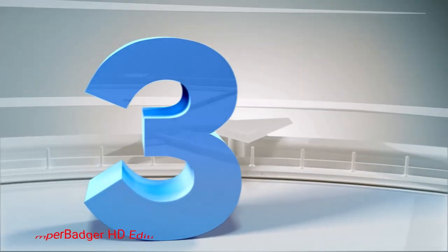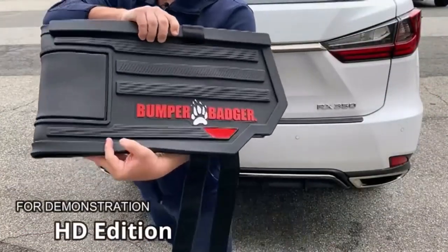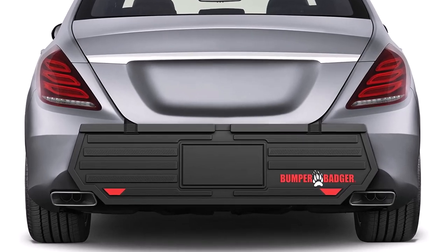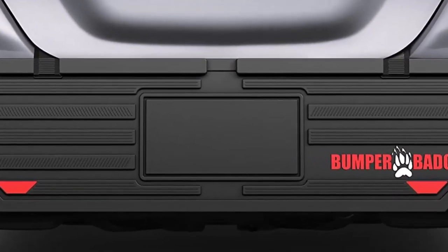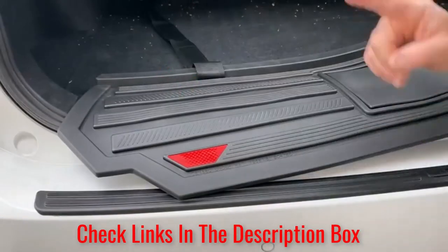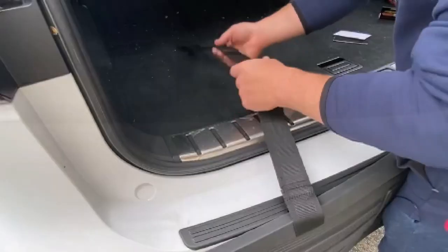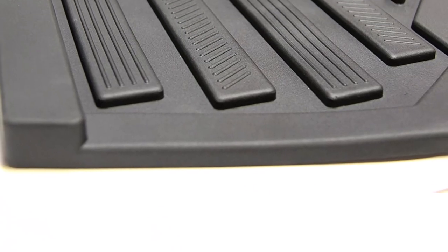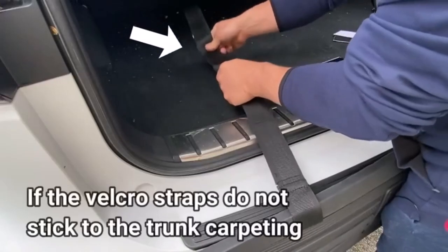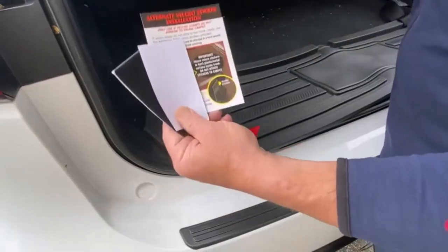Number 3: Bumper Badger HD Edition. Simply flip out the Bumper Badger HD Edition from the trunk when you're parked, and it will protect your rear bumper. It stores flat in your trunk when you're operating the vehicle. The product has a raised ribbing that provides a flexible impact zone to guard against minor parking bumps. It also has stabilizer bars on top to keep the guard in place. Other features include triple stitched straps that keep the Bumper Badger firmly in place in the trunk. The guard is 46 inches wide by 12 inches tall, covering a large surface area. It's easy to clean using a brush and soapy water. It's also sturdy, takes up very little space in your trunk, and does a good job of taking on minor bumps.